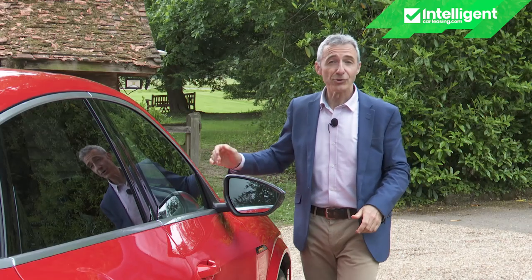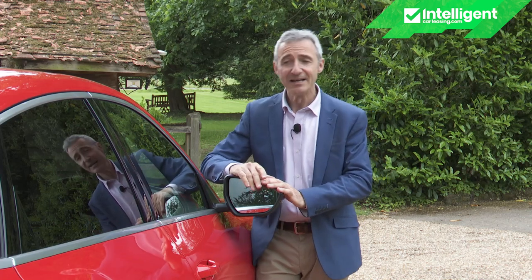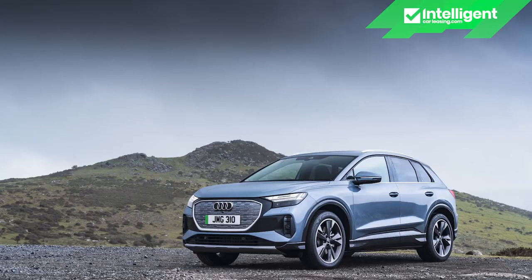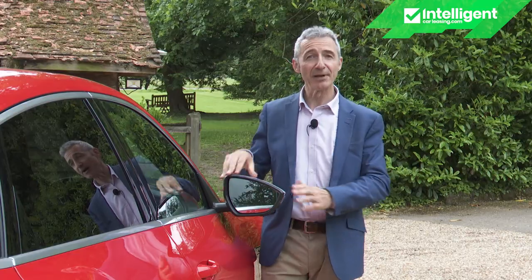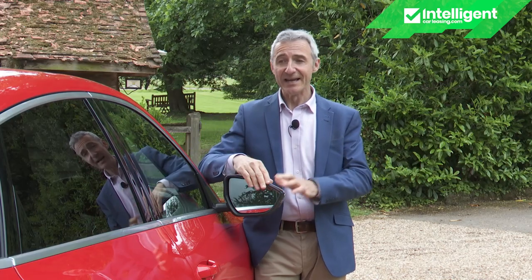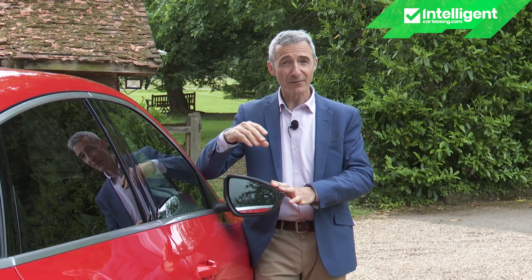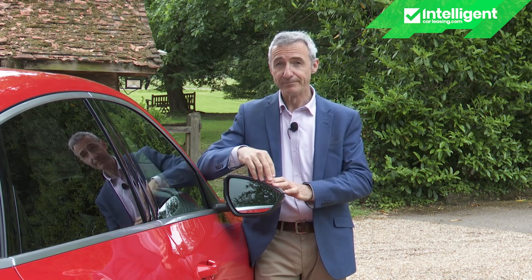especially in the e-tron Sportback S form we're going to try here. The Ingolstadt brand is really embracing electrification on a grand scale these days. The e-tron and the e-tron Sportback ranges sit just above the compact Q4 e-tron and Q4 Sportback e-tron SUVs and just below the e-tron GT and the RS e-tron GT Gran Turismo Supersport saloons at the very top of the lineup, which of course is just the start. It's envisaged that Audi badged cars will make up around a third of the 75 all-electric models promised by the VW Group in the not-too-distant future.